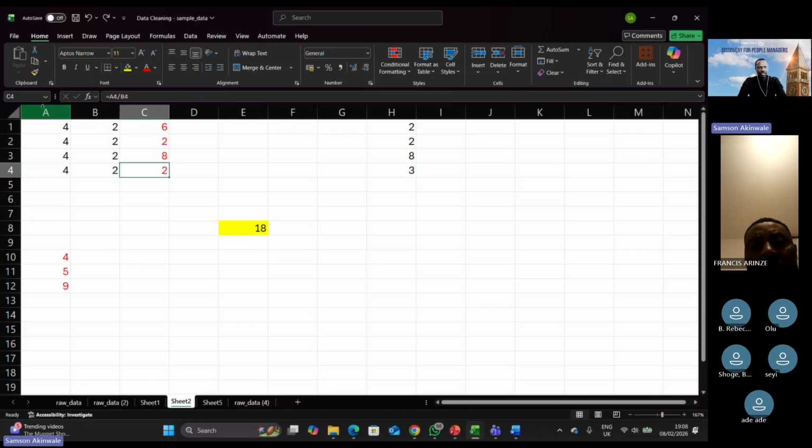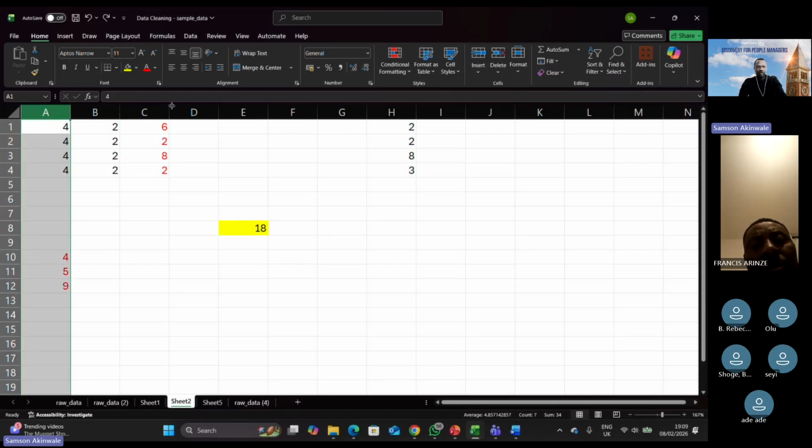Immediately I introduce a new column, column C initially becomes column D, and column B becomes column C, while column A changes to column B to give room for the new empty column I'm about to create.